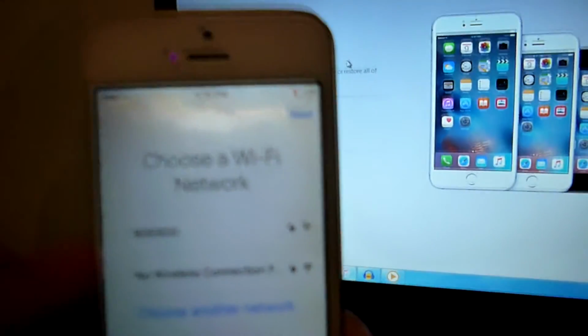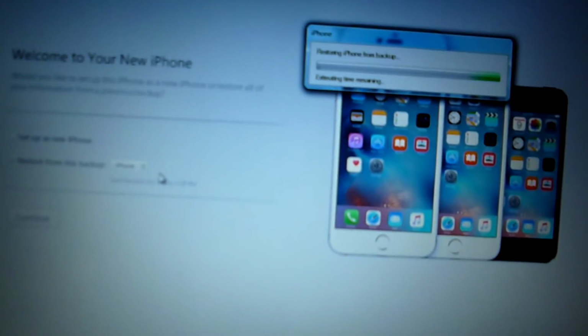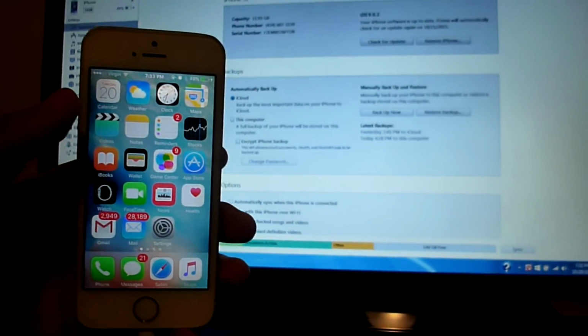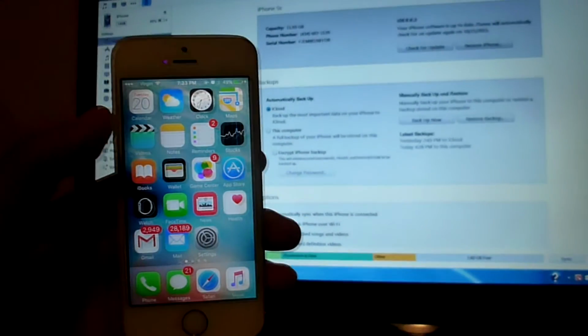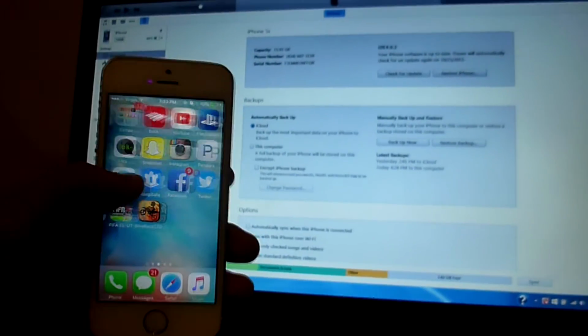And if you actually backed it up, you can choose a backup. So I'm just going to do a backup right quick. If you did the backup through iTunes, then you should be restoring from that. After your phone has been reset and restored with your backup, make sure you open up your phone and install everything that you are going to need to do.